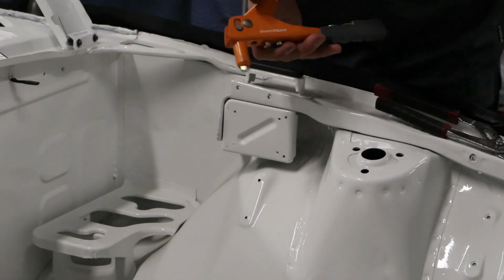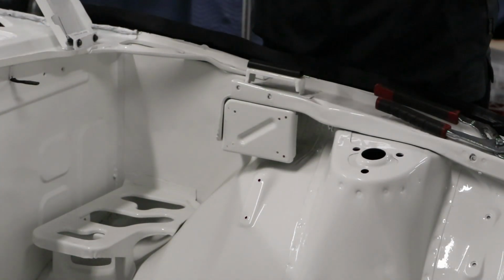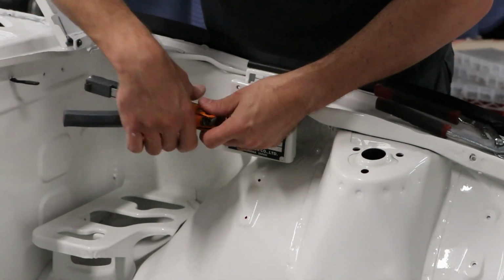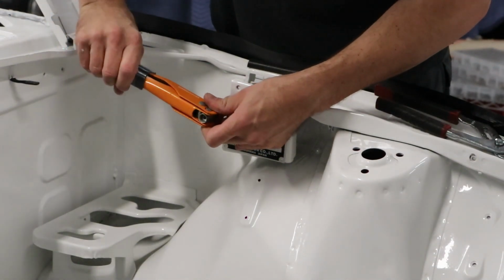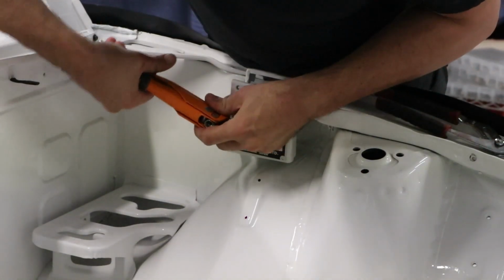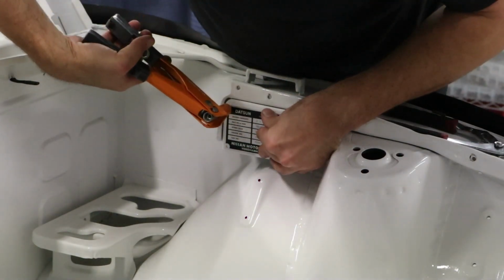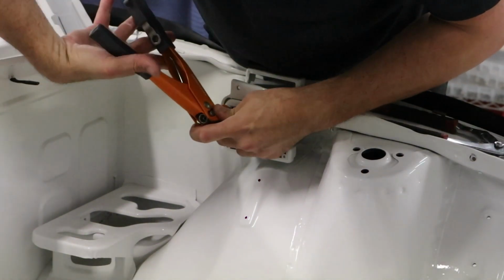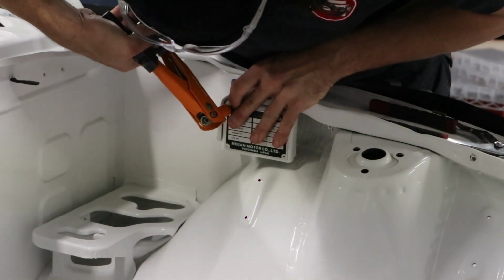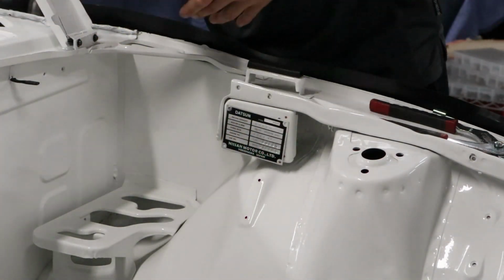This is the worst pop rivet gun ever made. It doesn't kick the rivets out after you've pulled it, so I have to use those pliers to pull them out. I don't pop rivet too much. There we go.